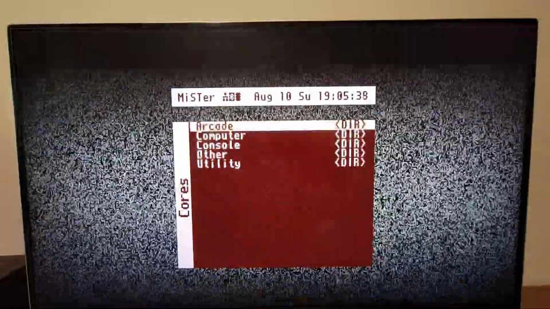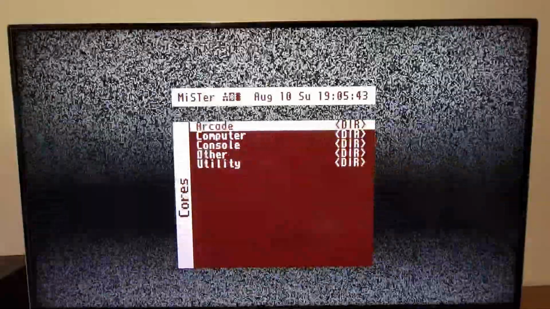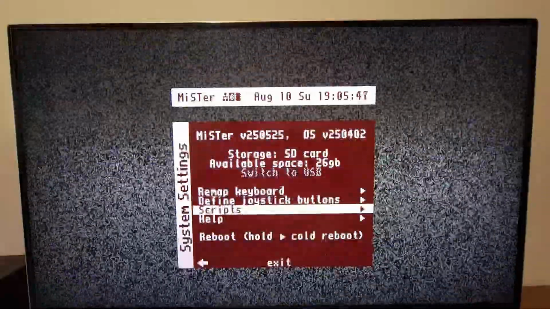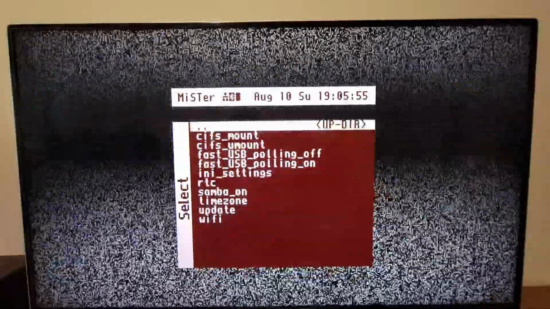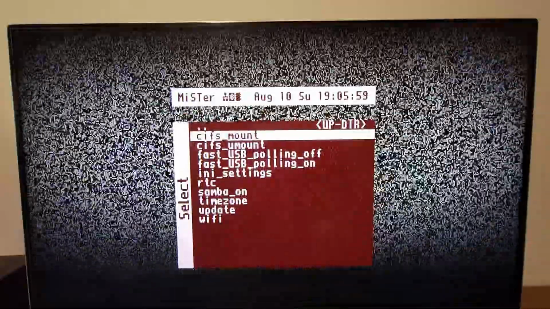So let's load the NES core to see if, wait, first I'll have to mount the script. I use the same configuration here as on my other MiSTer FPGA for the CIFS mount script. So let me run that. And you can see that the games folder is mounted, the saves folder is mounted, and the save states folder is mounted.